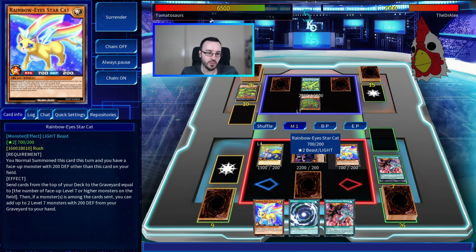So if I normal summon this card this turn and I have a face-up monster with 200 defense other than this card on my field, I can send cards from the top of my deck to the graveyard equal to the number of face-up level 7 or higher monsters on the field. And if a monster is sent to the graveyard, I can add up to 2 level 7 monsters with 200 defense from my graveyard to my hand.